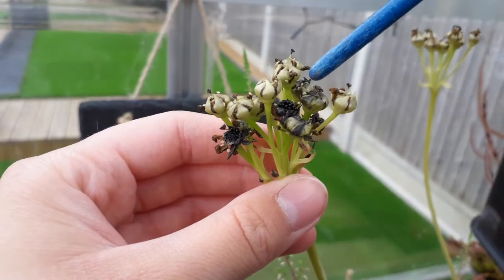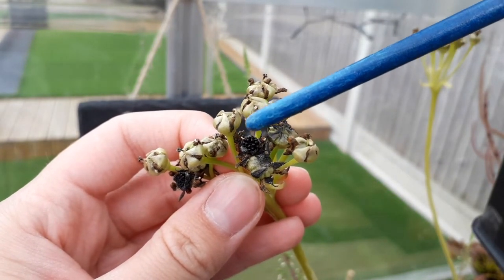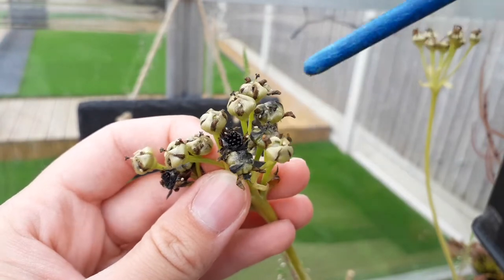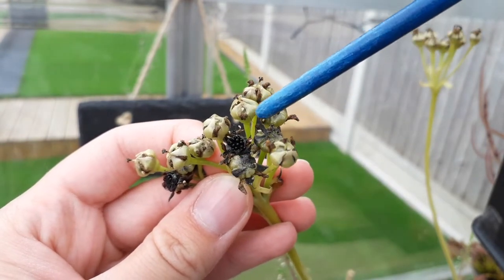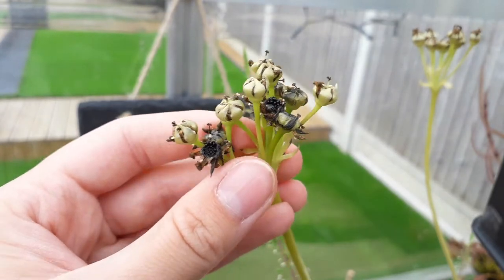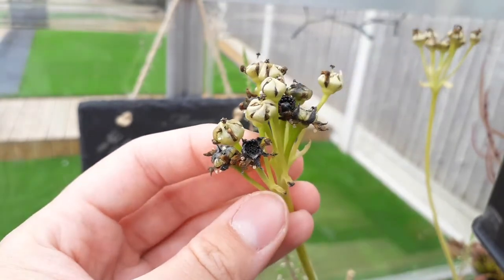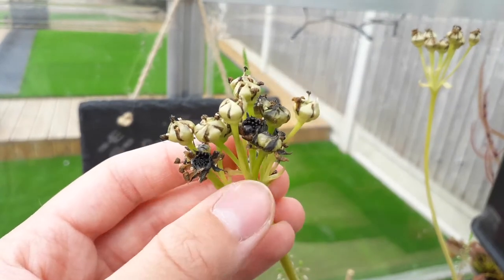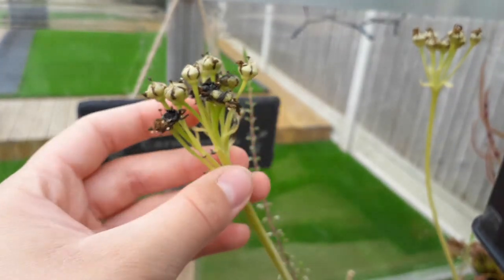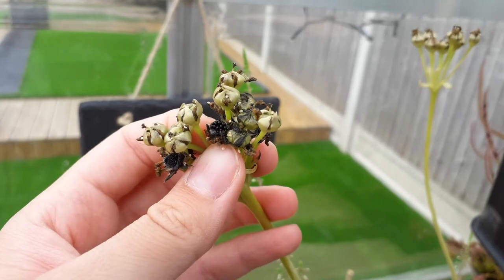As you can see I've got some seeds just in here — shiny little black seeds have all started to come out. A good sign of knowing when they're ready is when all the outside material starts going black like this. Then the layer on top will start to split as it dies off and the seeds will reveal themselves. There were some in this one right here but they've all fallen out because I didn't collect them quick enough. For this video I'm going to cut off the seed pods that are ready and collect them that way.